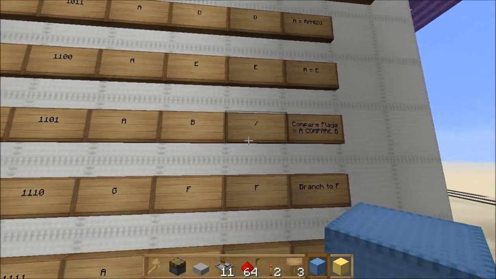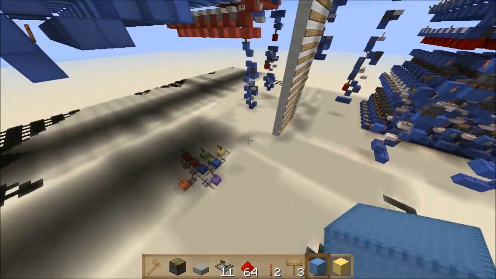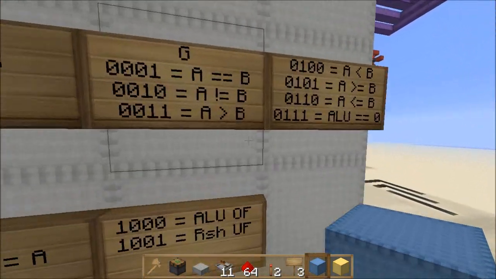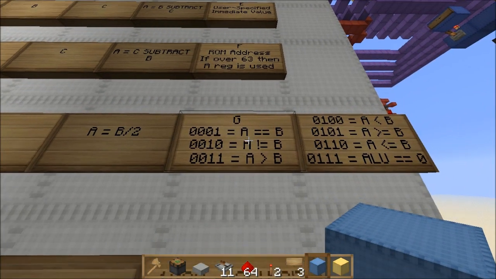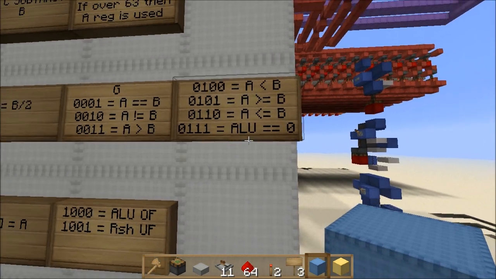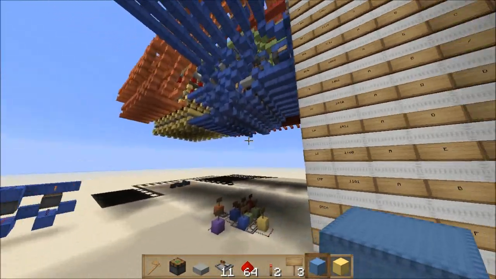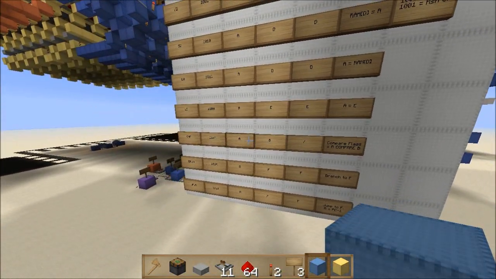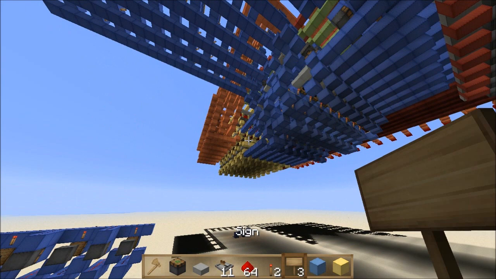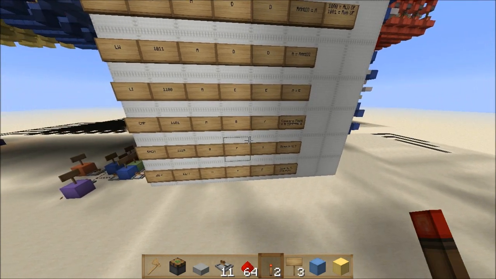So all this is going to do is just take the two ALU inputs and compare them. And you may be wondering, how is it going to compare them? But it's going to compare them using these things here. So it's going to say if they're equal, not equal, A is greater than B, A is less than B, greater than or equal to, less than or equal to, or exactly equal to. So they are the basic comparisons. That comparison is then going to be stored in a register which I haven't actually built yet, called a compare flags register. So the two arguments in this case are just simply A and B, and they are just simply read from here. Now, I think I was stupid enough not to wait for these two.